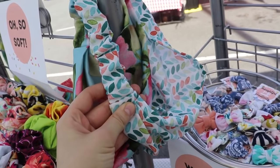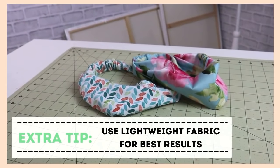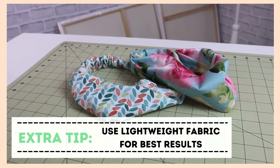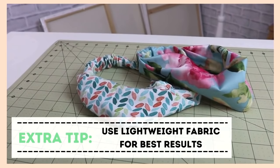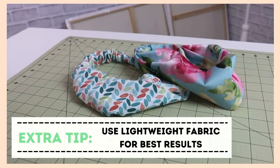These are actually bandanas made out of woven fabric. They look similar to the headband with a twisted front, but cover more of your head — kind of like a sun hat or bucket hat, but without actually wearing a hat. A unique point of sale is that if you're working in a garden and you like to wear your hair in a ponytail, a bucket hat doesn't work well. But these cover from your forehead all the way to the back with an elasticated back, while still leaving space for your ponytail.